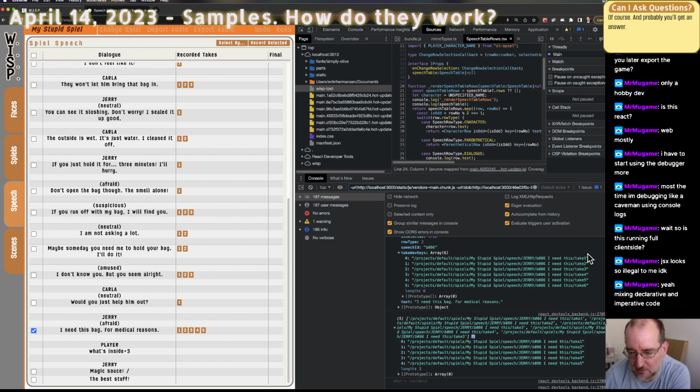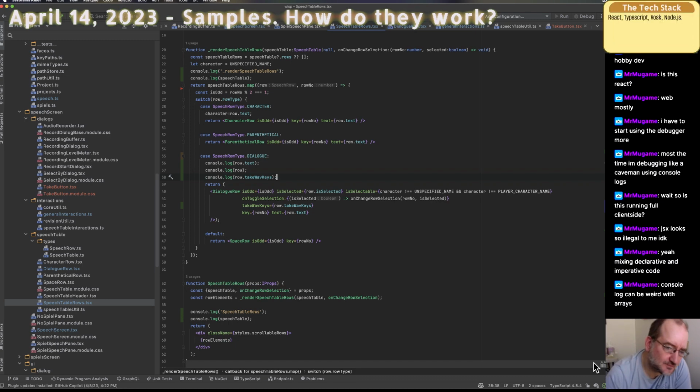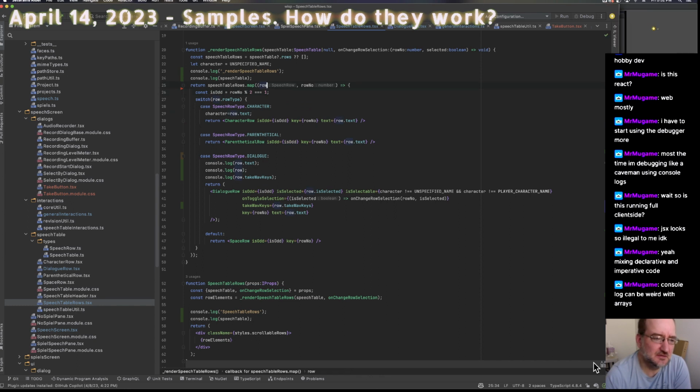See? So take 1 through 6. Here, take 1 through 5. I could destructure it and see what happens. It'd be tidier code.